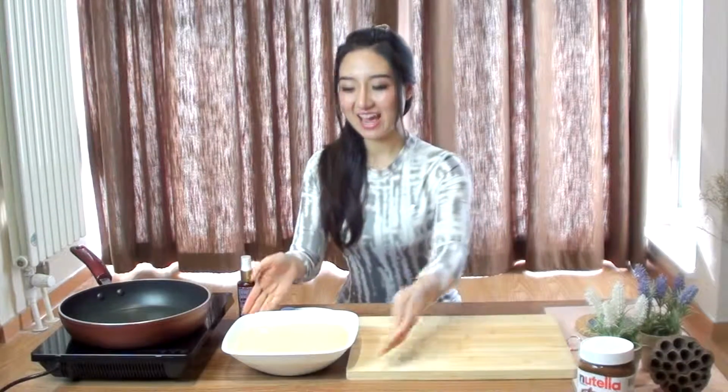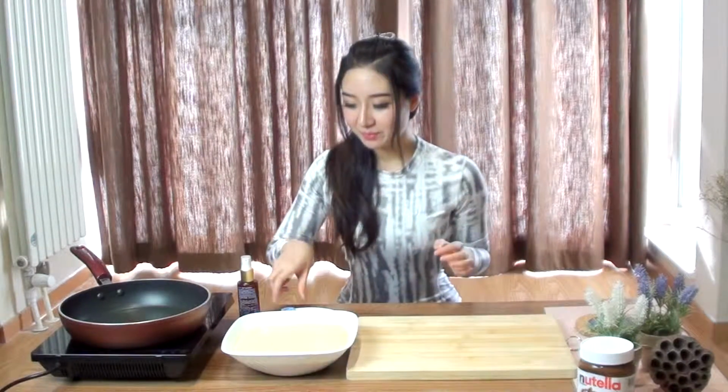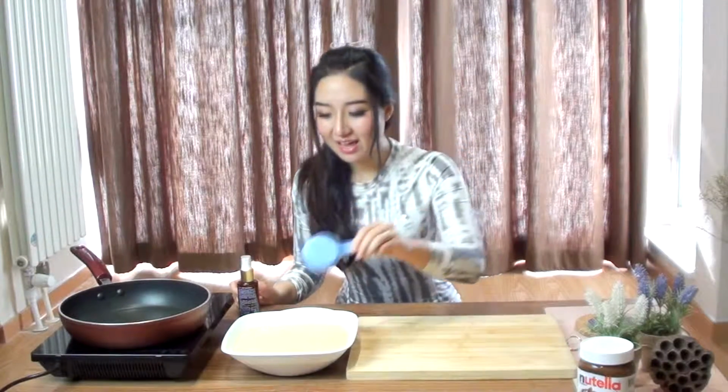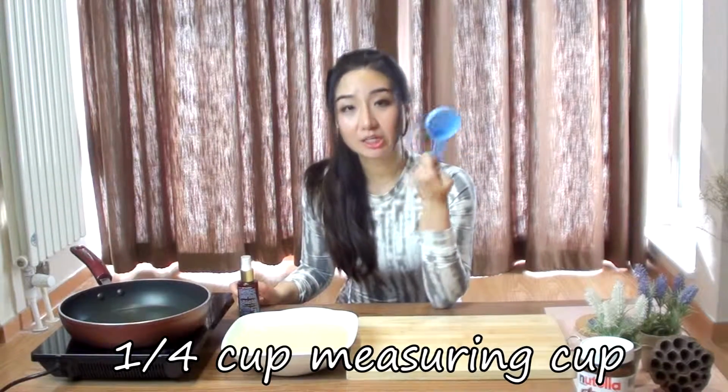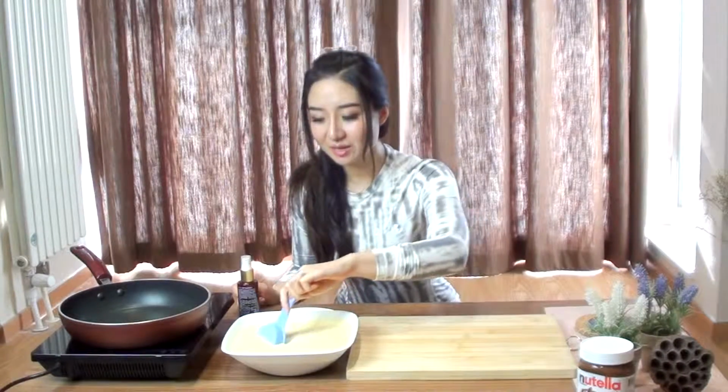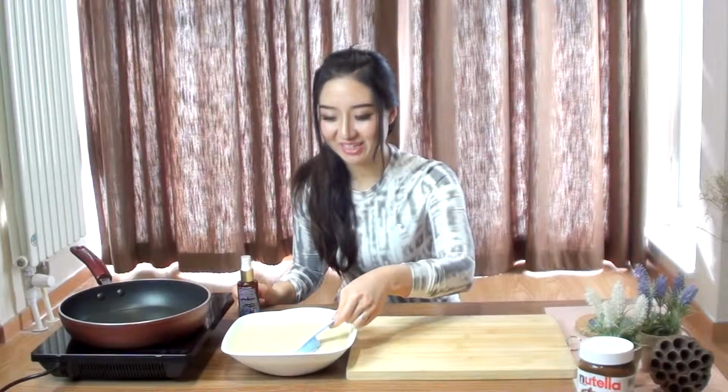So here we are, this is the very next day. I have this prepared from yesterday. Make sure you give it a good mix before pouring it into the pan. And I'm using a 1/4 cup measuring cup here to measure out each scoop. Because I'm worried that it won't make it to 20 slices, I'm going to make it a little bit less than a 1/4 cup. So yeah, let's start making it.